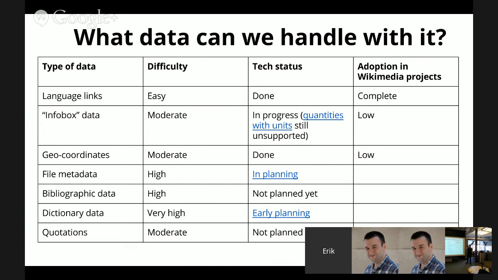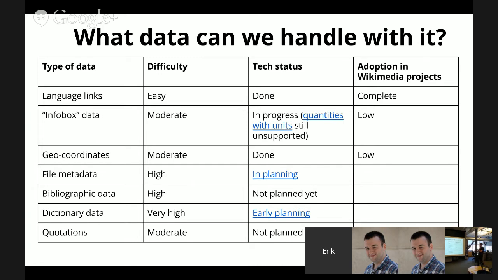The piece that the project really was designed to solve for are the info boxes. So these are the little tables of information that you find in biographies, articles about cities, all the stuff that's sort of floating on the right-hand side. That's the stuff that was imported into DBpedia. That's what they focused on. That's the stuff that's sort of the highest value immediate target for structured data in Wikimedia projects.